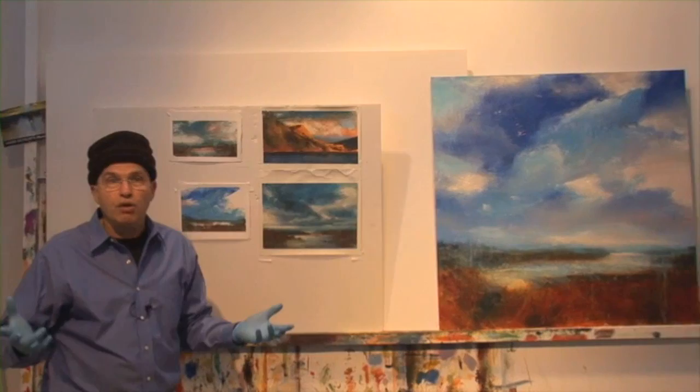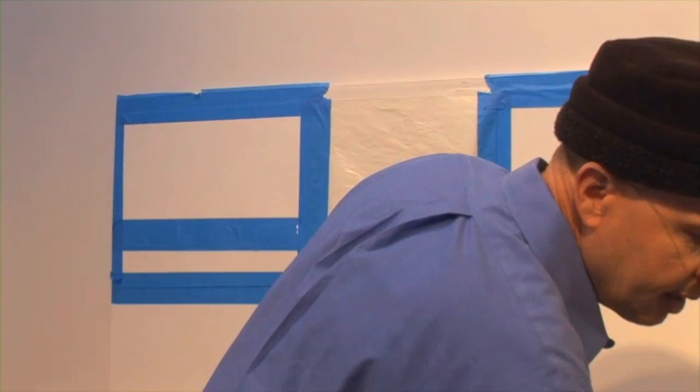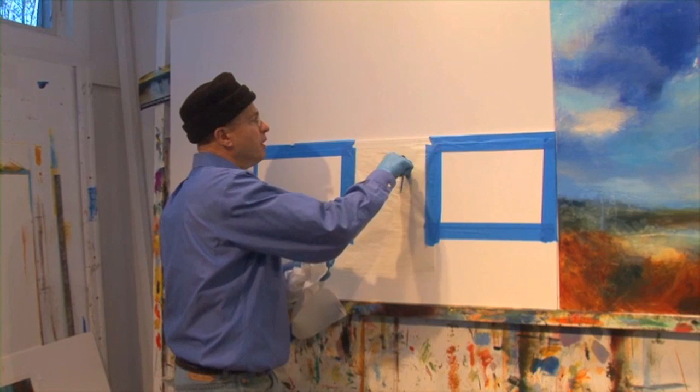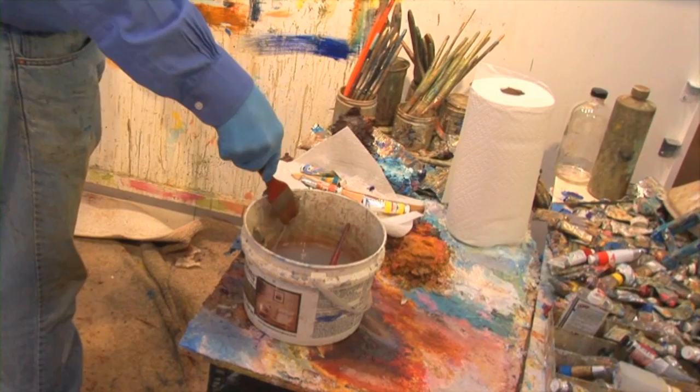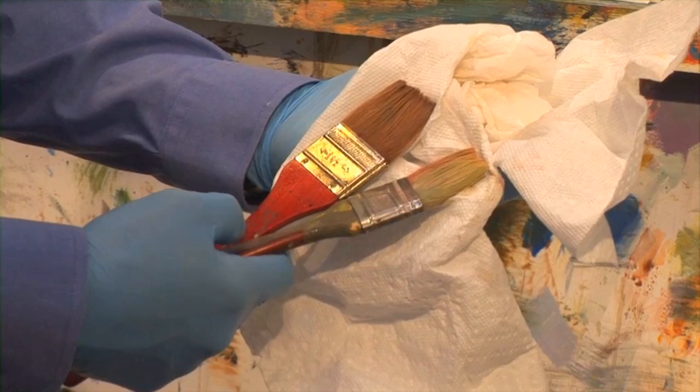Now, I don't know if they're gonna work. These could be train wrecks like that. So let's go over here, let's put some paint up and see what we've got. What is this? I have no idea. Okay. I think it's Thalo blue deep, which is different than Thalo blue light. A little ultramarine. Here is some transparent red oxide. A white. Okay, I'm rinsing the brushes to be supple. These brushes are 1.5-inch brushes, synthetic sable.